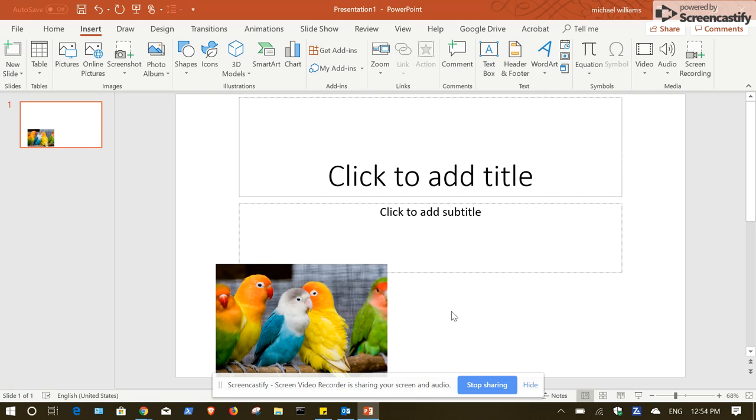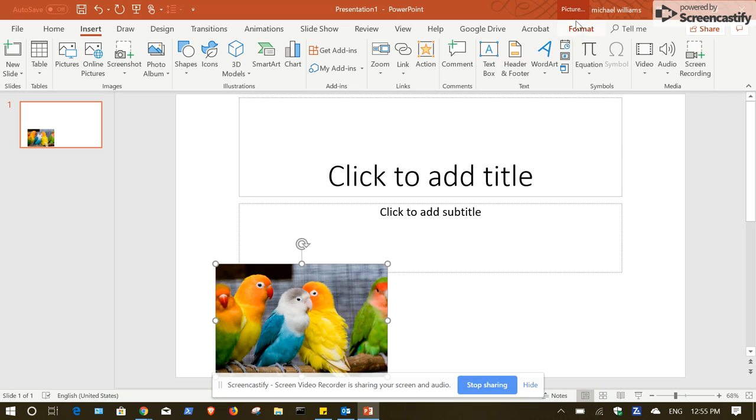Now, when we're dealing with photos and you want to edit a photo and they want you to do formats to format the size or the design, remember we always have to click on what it is we want to format or configure. And if you notice here, there's no tabs up here, but if I click on the photo, voila, you have the picture. And remember, we call these contextual tabs because they only show up when you click on an object like a table, a photo, or text boxes.